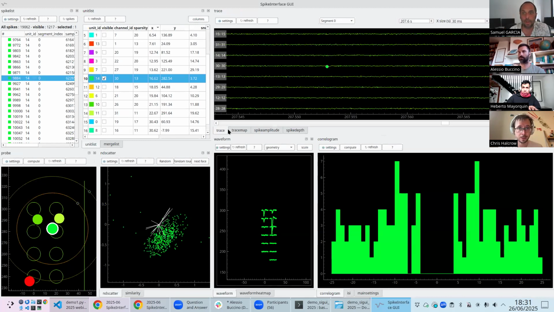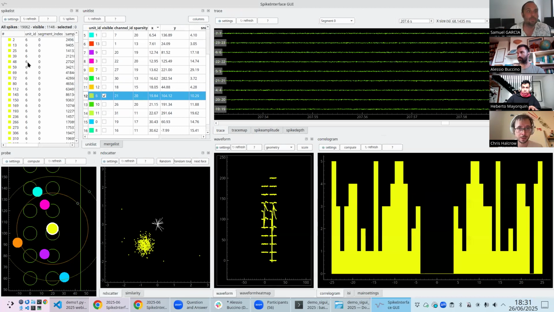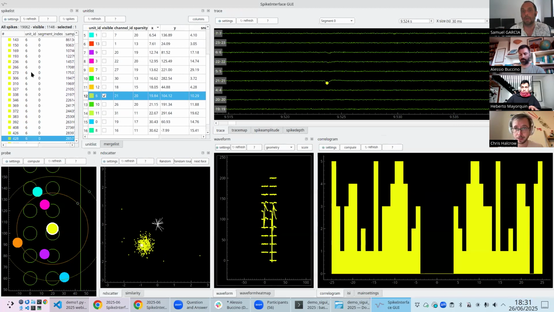And something important and cool is that when you have a big unit, it's cool to check spike per spike to see if it's stable enough in time. And it should be quite quick. The data readability is fast. In short, if it's a local drive, it should be fast enough. Okay, this is the spike.